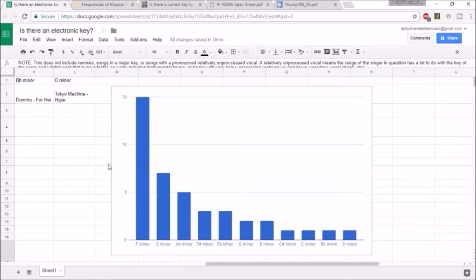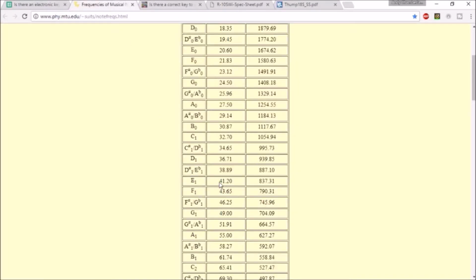So I have two theories right now. The first one is super weak, so I'll get that out of the way, and it's that F and E kind of have a good relationship with the human hearing range. The human hearing range goes down to 20 hertz, but most people can't hear perfectly down to there. Most people can hear just a little bit above that. So if we look at the super low sub E and sub F that you would normally hear in songs, they are just about twice the bottom of the human hearing range. And we do know that in music and sounds, a ratio of 2 is a nice thing, and we like ratios of 2, but it's super weak. I don't really have a good reason why that would be significant. So there you go. That's the first one.